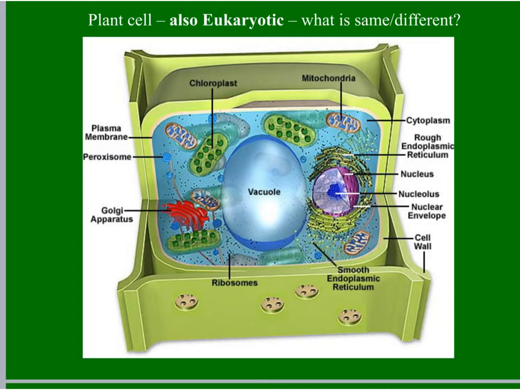This is also a eukaryotic cell. I put it up here because everybody wants to say, oh, cell walls are in both prokaryotes and eukaryotes. Only some eukaryotes have a cell wall. Obviously, plants have a cell wall, and we know that that's important for their structure. They also have a vacuole, something that we don't have. Although it's funny, we have vacuoles in many different kinds of cells, but this is a big central vacuole that's used for storage. And the other big difference, chloroplasts. And chloroplasts are all about photosynthesis. So this is all about being able to capture the energy from the sun and convert it into a form that the plant can use. Okay?